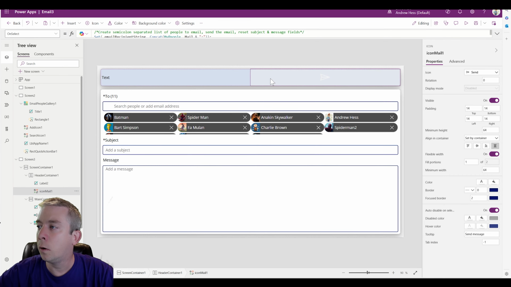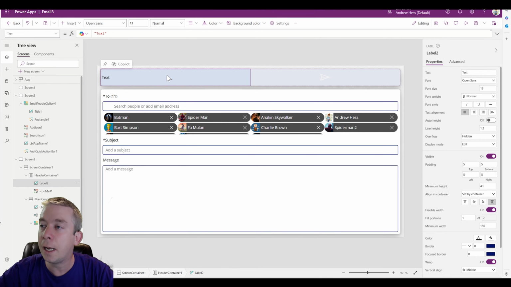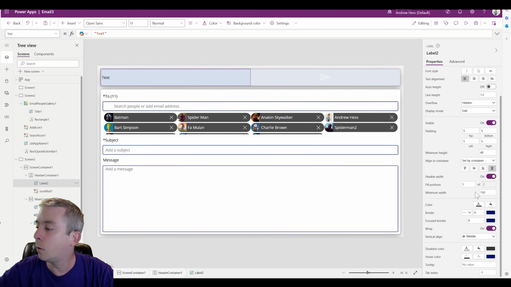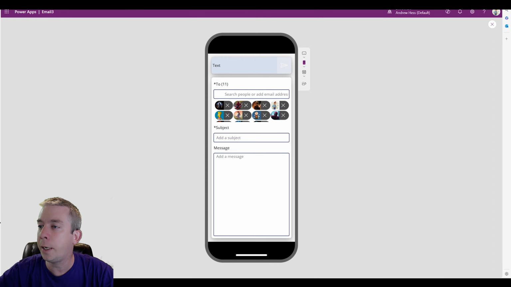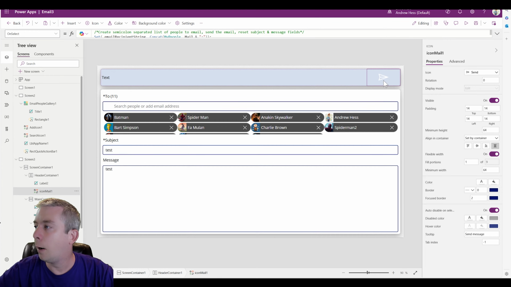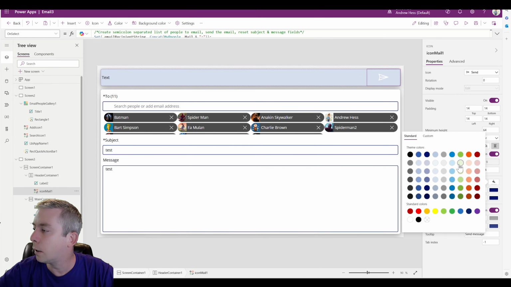Icy blue. Okay, now instead of having it take up all that space, I'm going to go to my icon and fill portions on the text. I'm going to go to the fill portions. I'm going to say 5, maybe a little bit more, maybe 8. So now we have our button here. We can't click on it until we write. Our button is not going to highlight till we write, but now it's working. I want the color here to change. So let's do the color, maybe a gray. Let's give it that same gray.